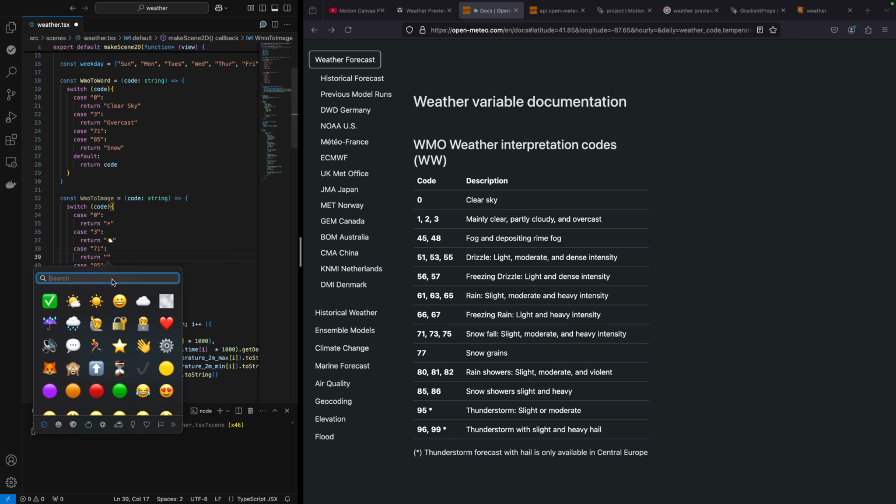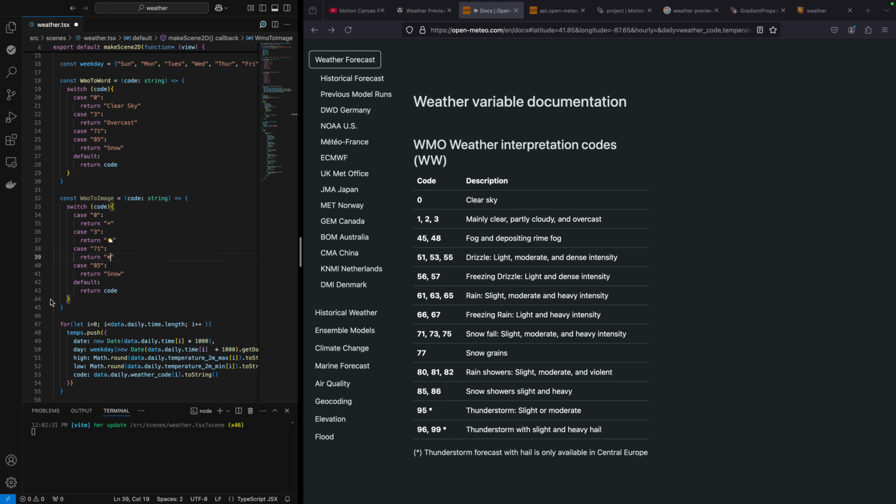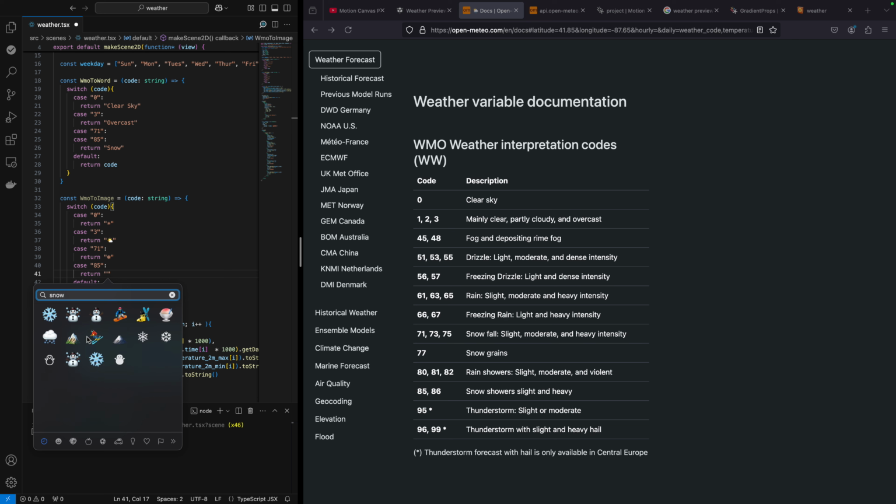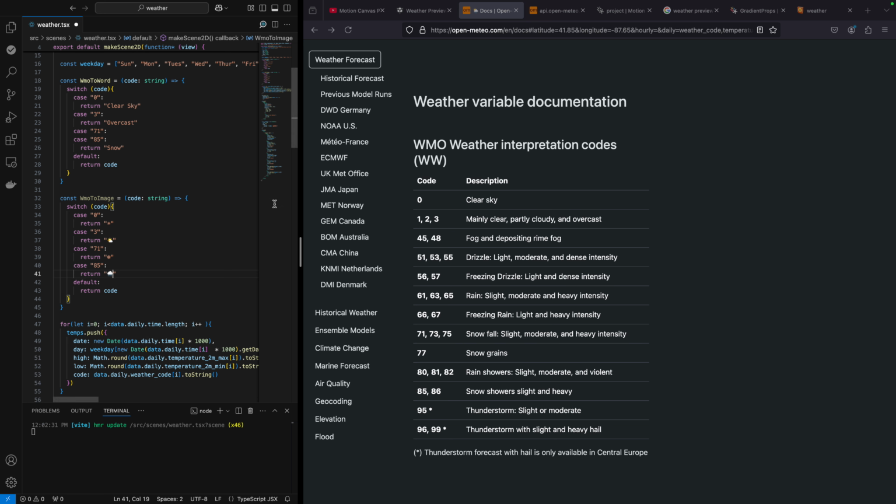So if I type in snow, we can do just a snowfall for just a regular snowflake, and then snow showers, I'm going to actually have a snow cloud, and you can switch it up however you want.